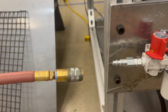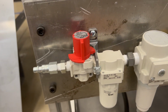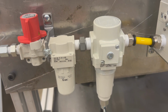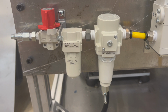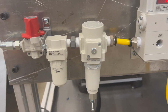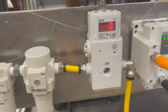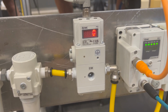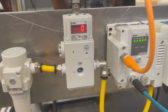On the left side here, an air hose can be plugged into our shutoff valve, which will allow air to either run through or not run through, which has been really helpful for testing out the components. Following this is a filter and an initial air regulator to get the 300 psi shop air down to something a little more reasonable for a second regulator, which can lower the pressure to either 150 or 40 psi based on input from the PLC.